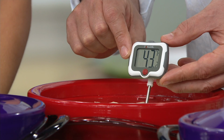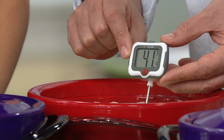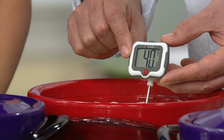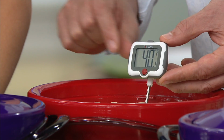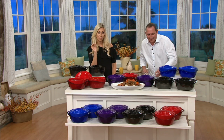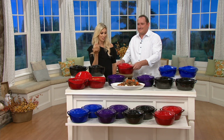Yep. So here's the test. And this is the one, actually, I even had the lid off of this one. Keep the lid on and they'll keep that cold in there even longer. And that one's still at 40 degrees there. And that's with the lid off. Keep the lid on here, obviously. That'll lock that cool in there. BPA-free plastic construction with that thermal technology on the inside.